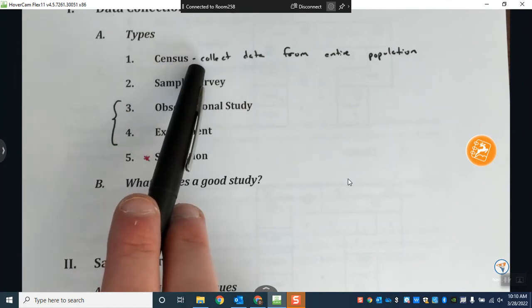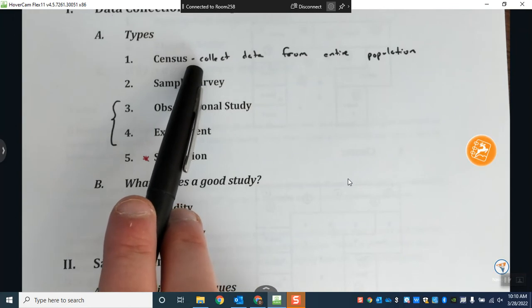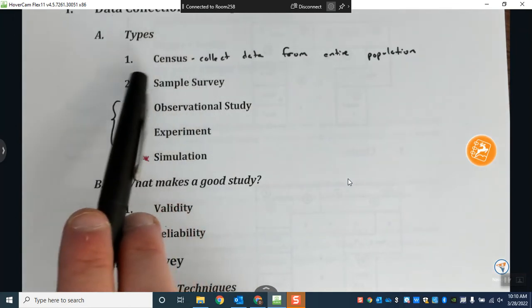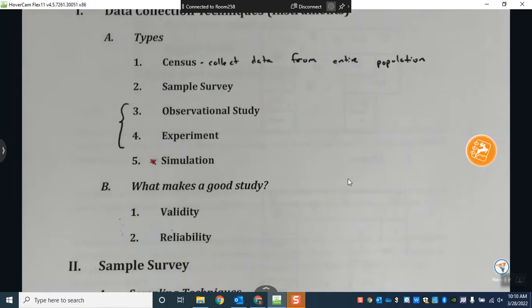All right, a lot of times though, we can't do this for practical reasons, right? It either costs too much money or takes too much time or is just difficult. In fact, the US government does the census every 10 years, is that right? All right, yeah, so they do it every 10 years. I'm sure that they would like the data more often than that. It's just hard to get data from everything, all right? It takes a long time just to collect it and then compile it and to go back and ask people again.